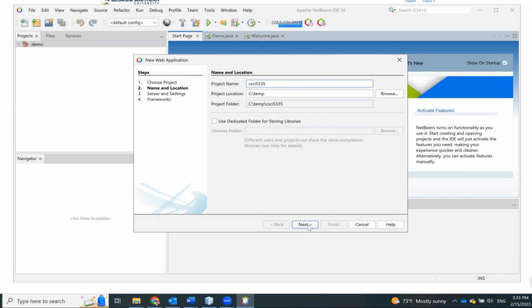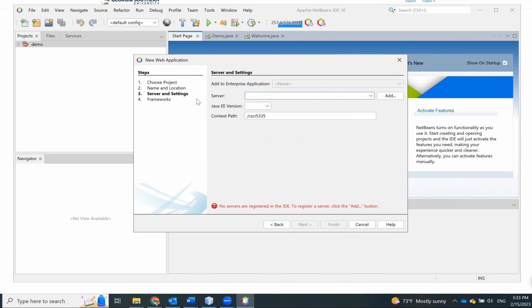All right, so now next here is a server. You need to have a server. I have a separate video to show you how to install Tomcat.